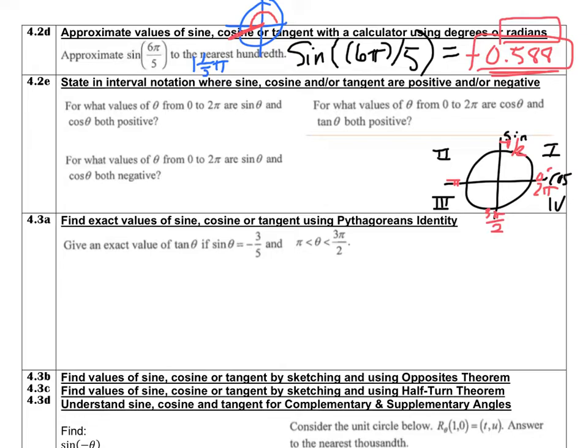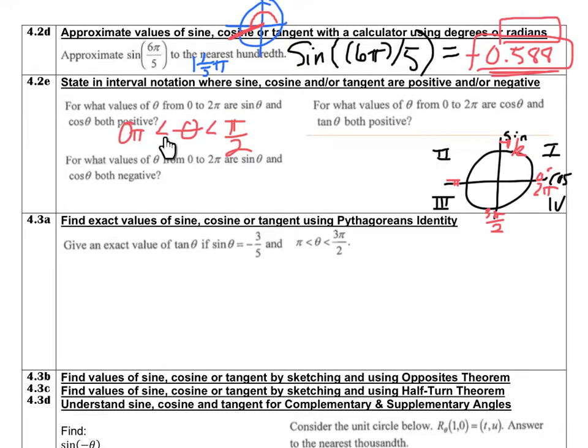We are going to notice that on here, the cosine is a positive movement in this direction and sine is here. So it's in quadrant 1. Now you don't want to say quadrant 1, you want to say what interval that happens. So that happens where the theta value is between 0 and pi over 2. So you would say 0 to pi over 2.